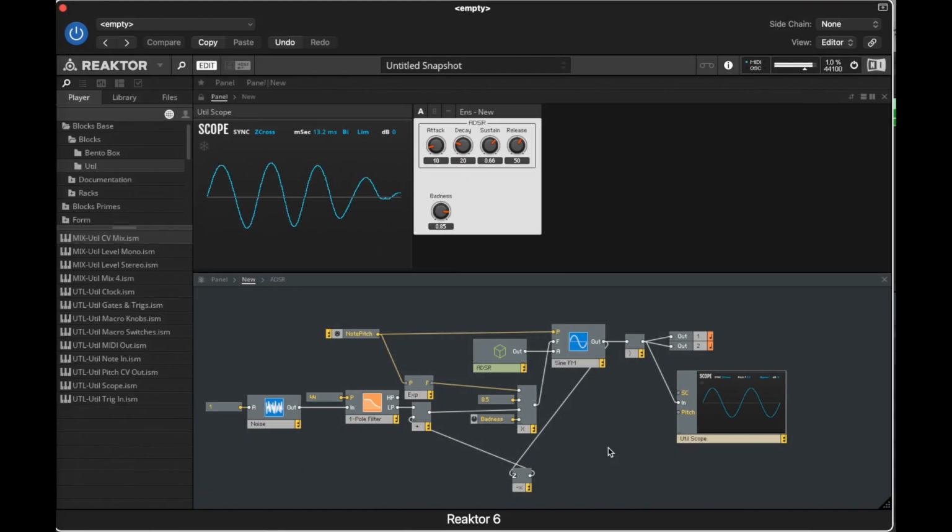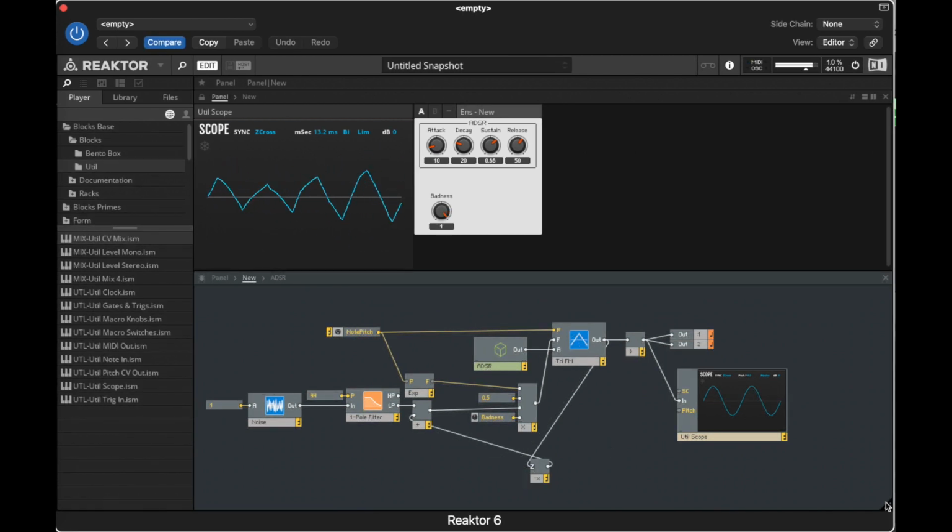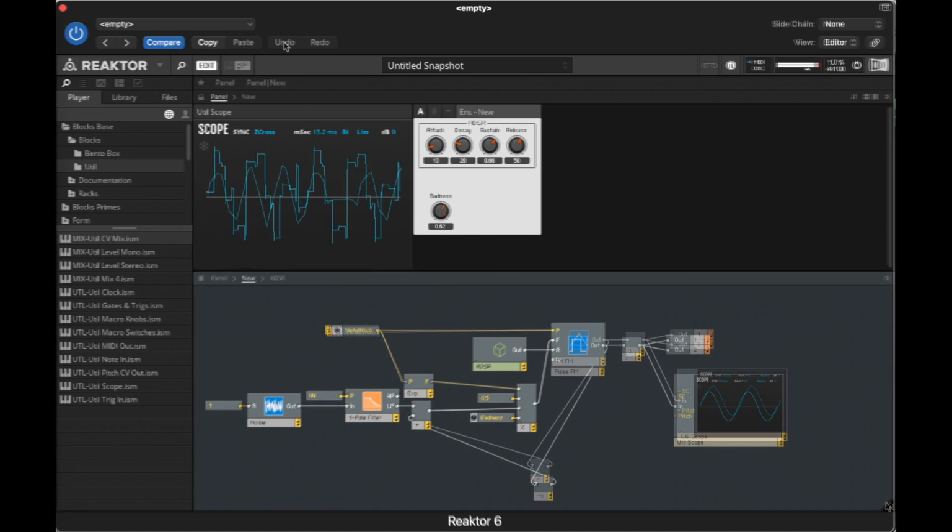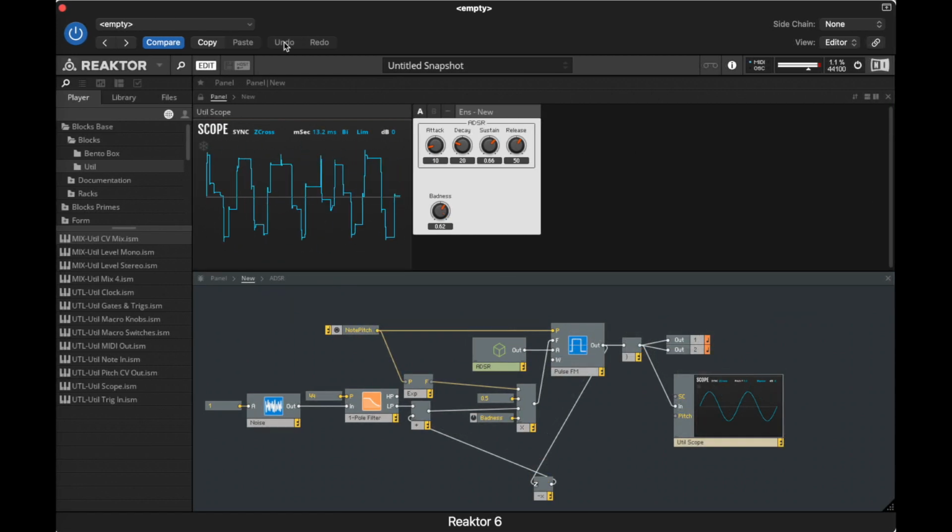Just before we wrap up here, for those of you who are interested, I built the same idea in Reaktor and it seems equally effective. Reaktor, of course, makes our keyboard control a little bit more straightforward. And the other thing that was quick to test in Reaktor is I tried this with a triangle wave, a pulse wave, and a sawtooth wave too.